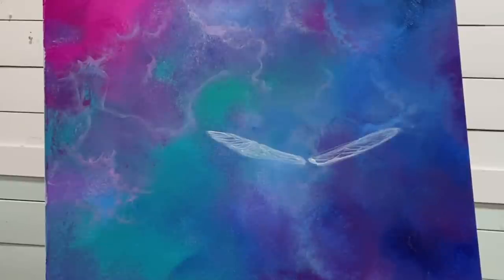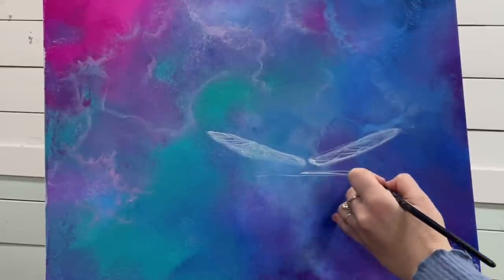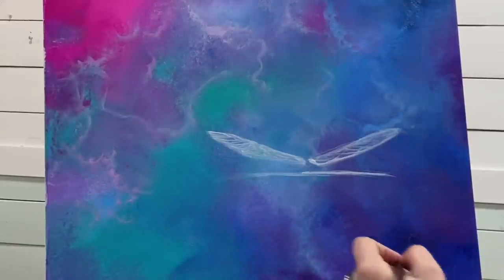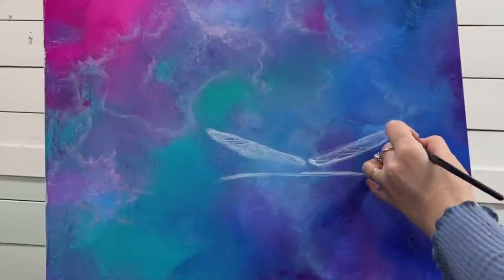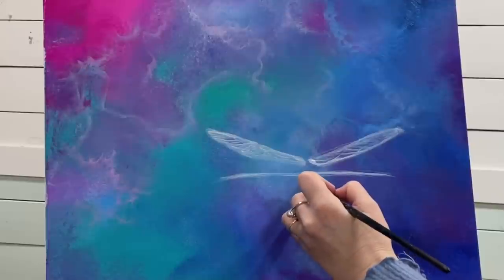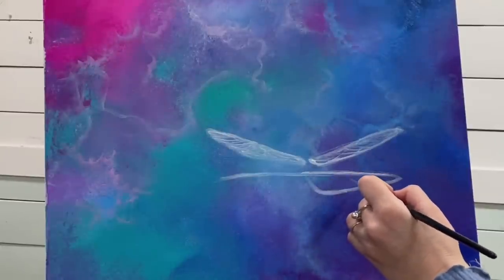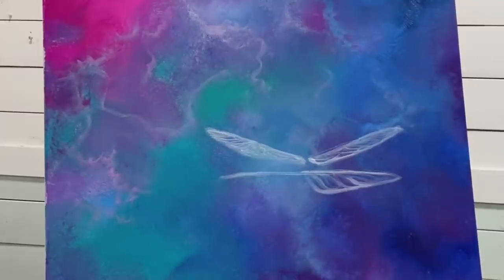I'm going to go right back, load my brush up again, water, a little bit of white, and we'll come down. We'll leave a little space, so about that much of a space, and we're just going to go almost a slight curve down like that. This wing is going to come up a little bit higher than this one. So either you can go back and make this one a little bit longer or this one a little bit shorter. Now the shape of this one is going to be more like a rounded triangle. And then we can bring it up here. Add whatever kind of design that you want.